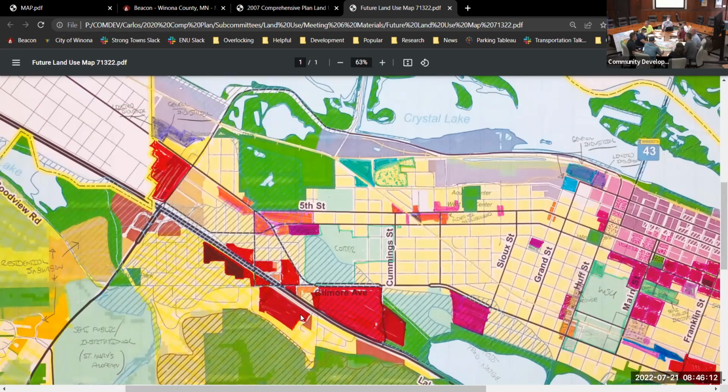And then as you move down, really what we're doing is changing that existing commercial designation to the commercial mixed use to allow some potential for additional residential units to be put in areas such as next to Hy-Vee, and then kind of around the Ultra Federal Credit Union. And then you have some of the uses like the DAC and the Sauer Memorial Healthcare kind of in this area as well. Those uses would still be permitted in this classification. It would just allow for future reuse to have a more mixed use nature.